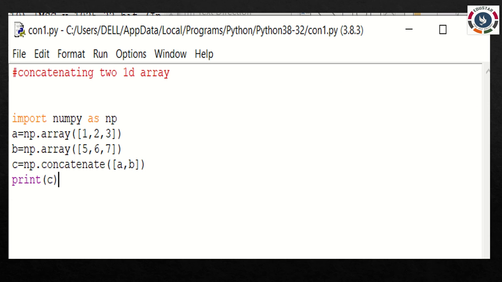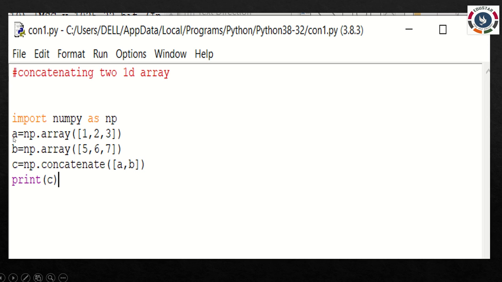Here I have written one example program to concatenate two 1D arrays, one dimensional arrays. The first statement is import numpy as np. I import the numpy library with the alias name np.